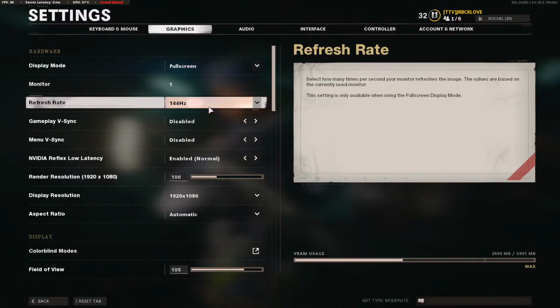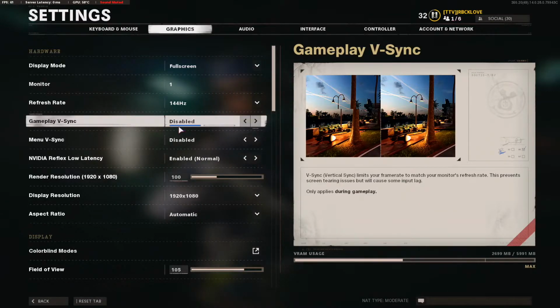If you guys don't go this high, then you're obviously not going to be able to play that high of frames. Honestly, if you guys have like a 60 hertz to 75 hertz monitor, you're not going to be close to 100 frames per second. You're going to start suffering massive screen tearing and other issues in the game. Don't mess with VSync at all, really. I know VSync is actually going to make your picture a lot better, but the thing about VSync is there's going to be a slight input delay or input lag, so I keep this disabled. You guys can turn it on, but you have to have a VSync monitor, so it's got to be optimized in your monitor already. You have to go into your settings on your desktop to actually enable this.